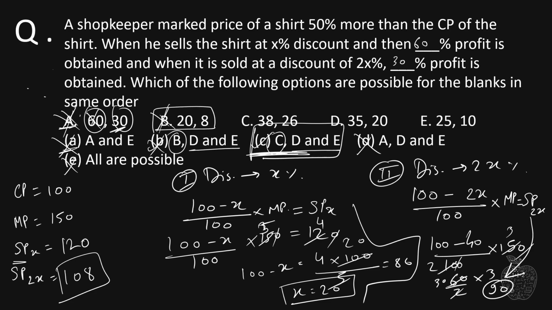So option C, which says C, D and E. I am not checking it here, I've already checked it myself personally, and all three of option C, D and E satisfy the required equation. Okay, so you can try it by yourself, and this is how you solve the question. Option C is the correct one here.